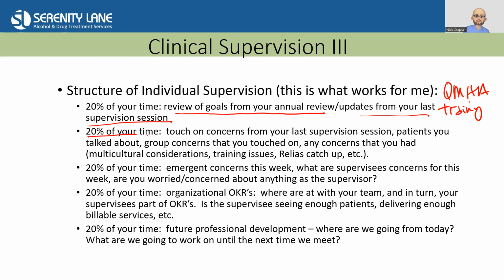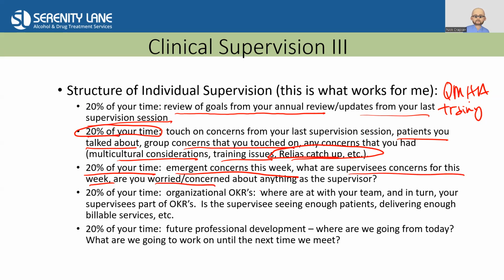So 20% of their time in supervision, I want to touch on concerns from their last supervision session, perhaps patients that they talked about, or group concerns that I touched on, or concerns that I had, some multicultural considerations, or a training issue, or maybe Emily let me know that they were behind on some Relias stuff. I want to spend, if it's needed, 20% of my time on emergent concerns from this week. What are some concerns for this week? What are things that I'm worried about or they're concerned about or anything as their supervisor that I'm concerned about?